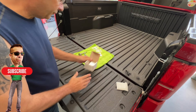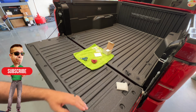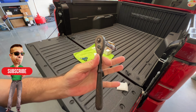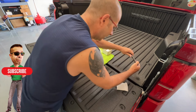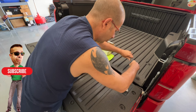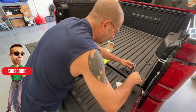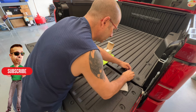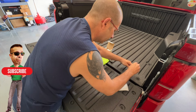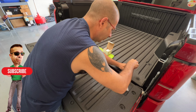Now, let's go ahead. First of all, we need to remove the existing cleats or tie downs, D-rings, I guess. It requires a T40 Torx bit, you can see here, and a ratchet. That's all you need. So let's go ahead, pull these out, and do that carefully because there are a couple of components that make up this fastening mechanism. So you don't want to just rip it right out of there because you want to keep everything in order of the way that it goes in.